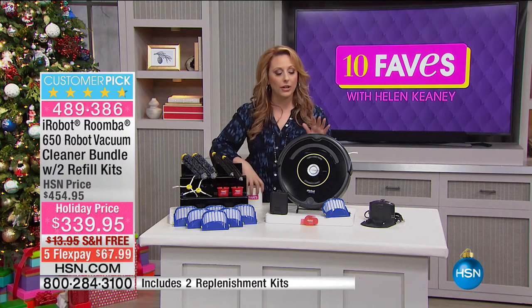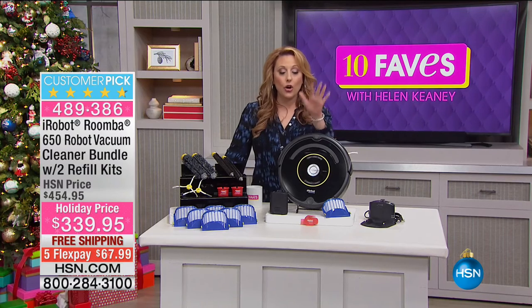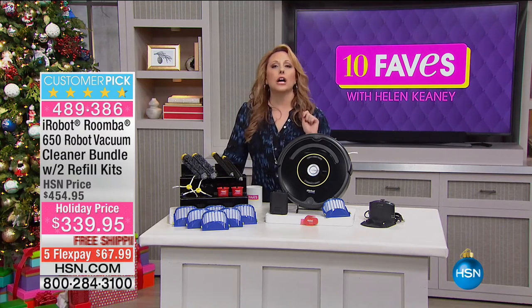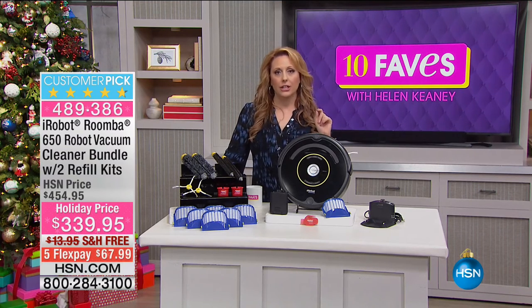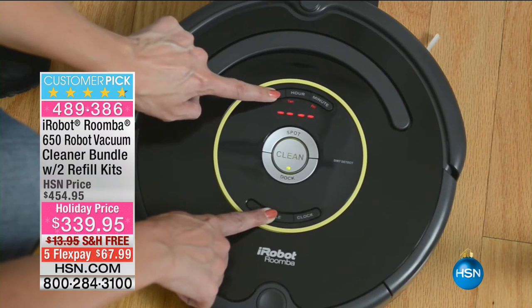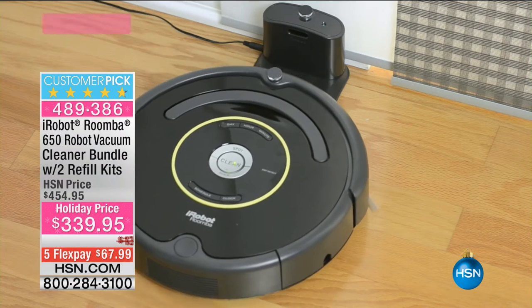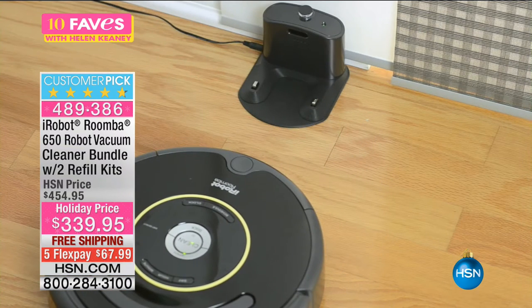So here is one of our big Cyber Monday specials. This is your own personal house cleaning service that's going to come to your house and vacuum your carpet whenever you say, because you can program this vacuum cleaner to go on. And it's not gonna vacuum your floor once, no. It's going to map it electronically, and then it's going to vacuum your floor three times. Have you ever vacuumed your entire floor and then go, you know what? I'm gonna go back and do that job two more times just to make sure I get it right.